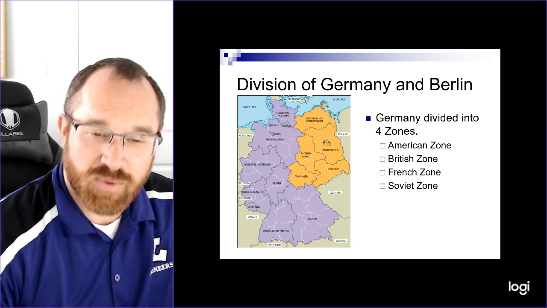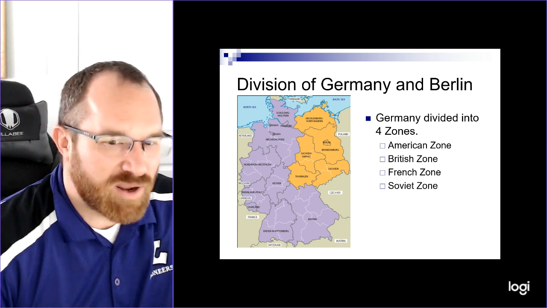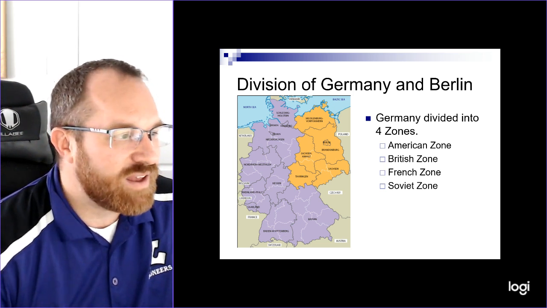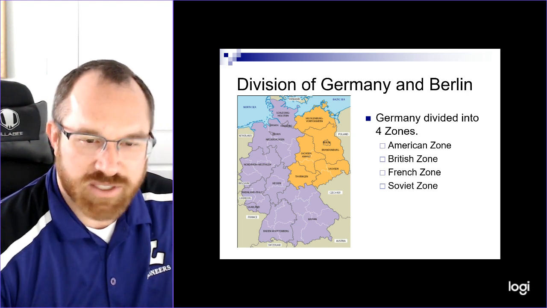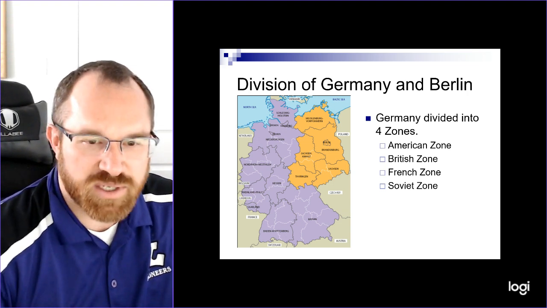But the reason why the Soviets won't give it up is that nervousness we talked about earlier. Once they have something, they're not willing to give it up because they feel like they're giving up power, which, yeah, they would be. And at the same time, they're like, no, any part we're taking over, we're going to make sure it becomes communist, which they do with East Germany. East Germany becomes a socialistic, communistic state.